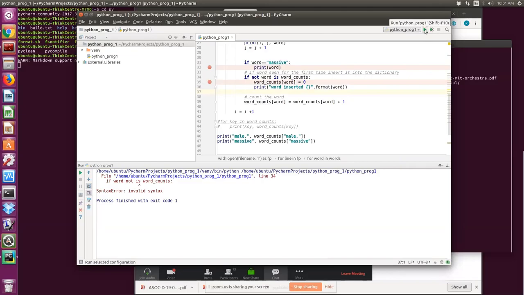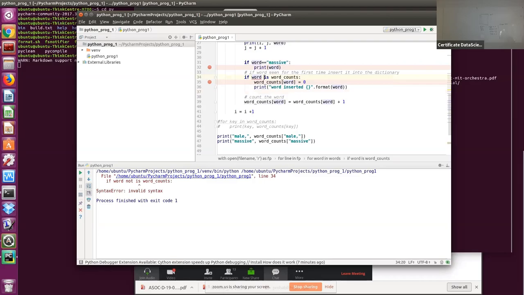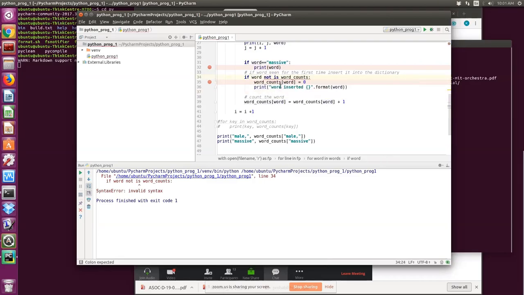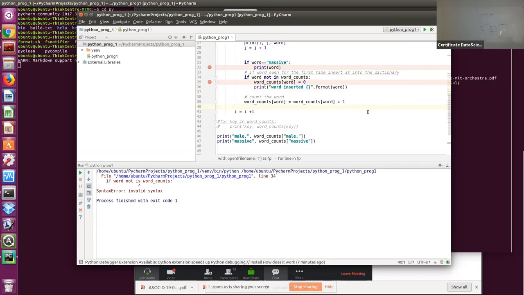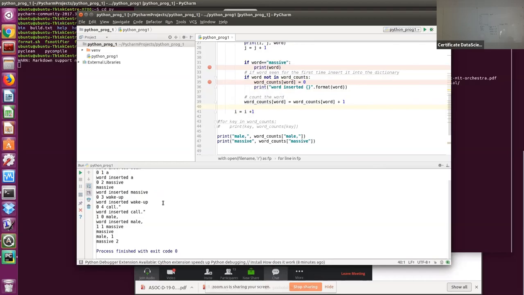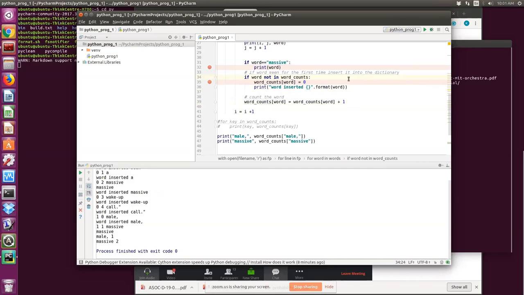Can you just try if word not in, the IN membership operator? So if word not in word counts. Instead of is, it is in. Not in. Oh, in, I see. Yes, it should work. Was it in or is all along? I forgot now. This is the problem. I think it was is, so that was the typo. Yes, it should be in. Sorry, it was a typo. Yes, that's the right way. Thank you.